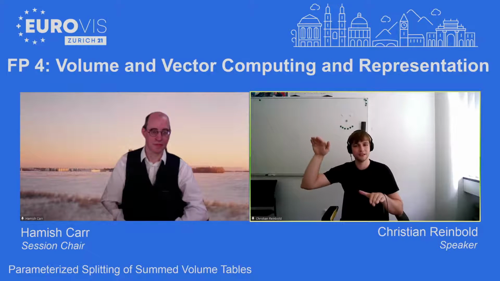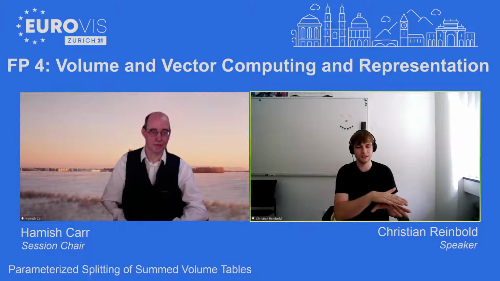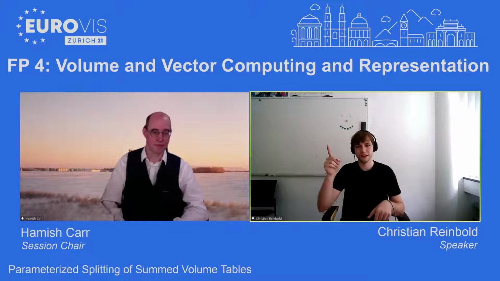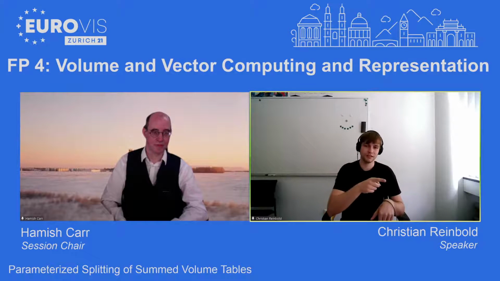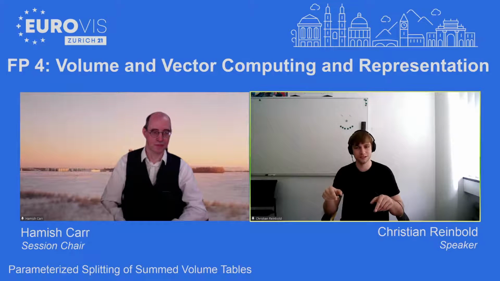And when you're rescaling and rounding, you probably lose all the details in your data that have smaller magnitude. Some volume tables fail in this case, generally because of floating point precision. When you take the top right corner, subtract the top left corner, add the corners and subtract, you have cancellation effects there. So when you have these kinds of large different magnitudes, where rescaling floating points to integers does not work for you, you are probably basically in trouble for all summed volume tables, and also with our method, of course.